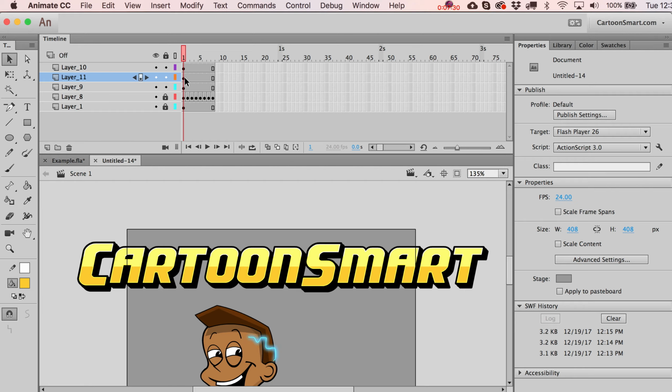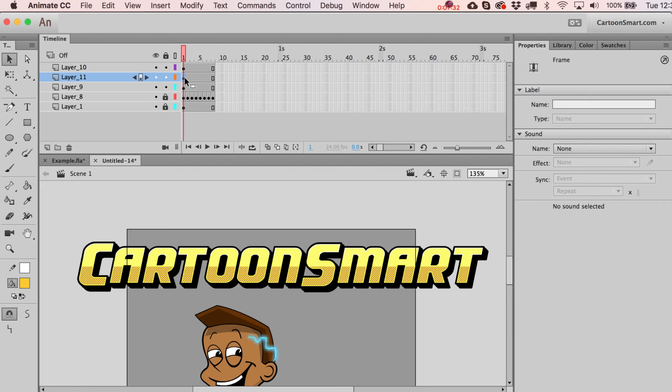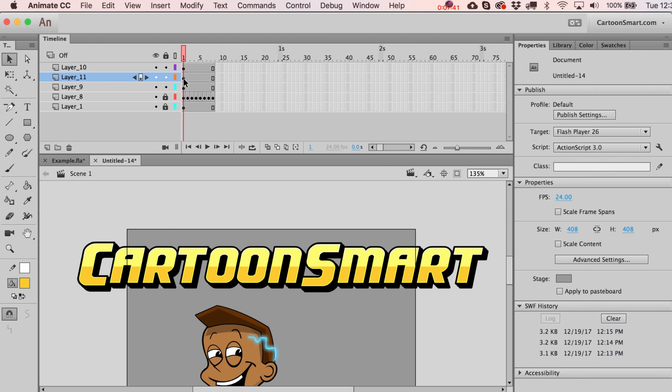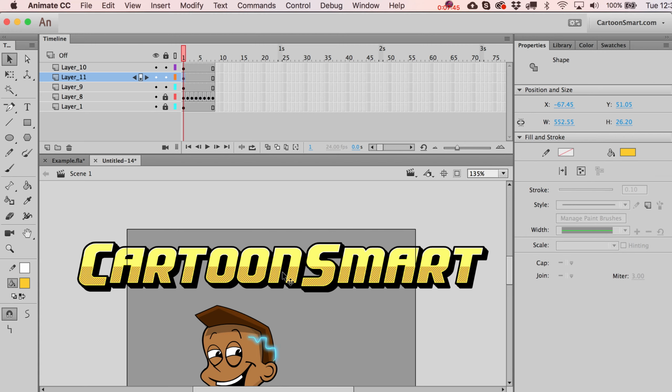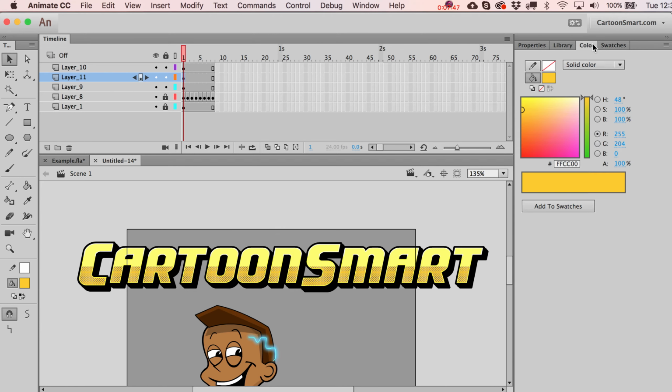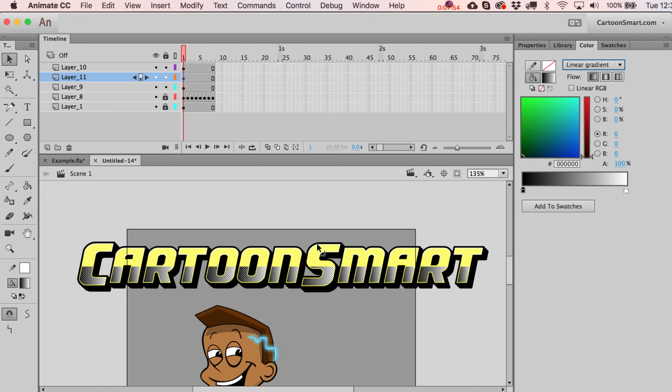And the only reason I do this is a lot of times when you're messing around with gradients, you deselect things to see what it looks like, and then you have to select it again. And it's just far easier to select things via that layer, so just hit the keyframe and it's got everything selected, right? So anyway, let's go over here to our color, and we're going to set probably a linear gradient for this, not a radial one. And the reason I do a linear one is I'm going to do a smooth fade from the bottom of it up to that middle part right there.